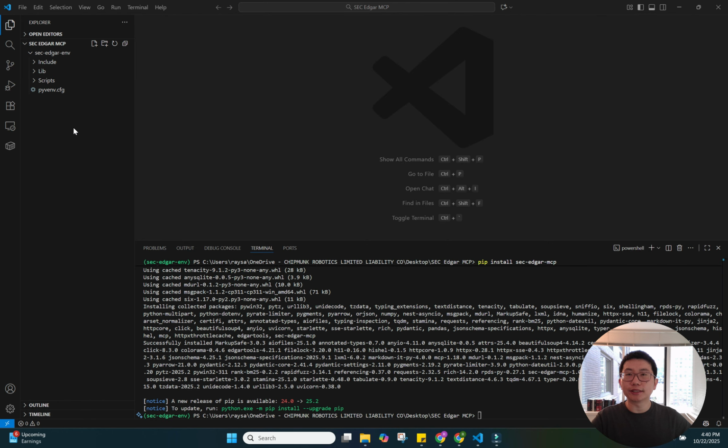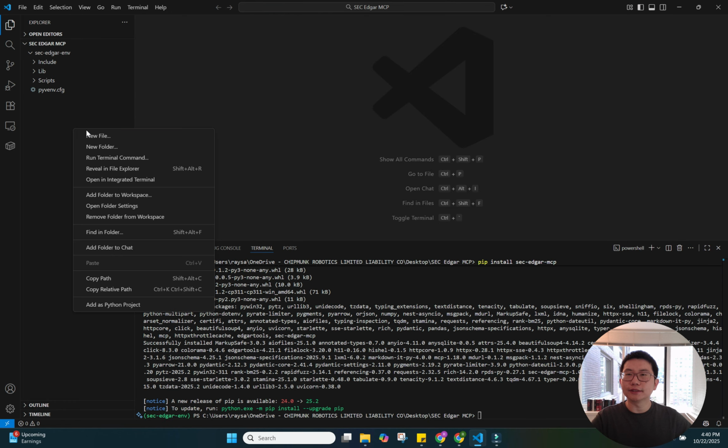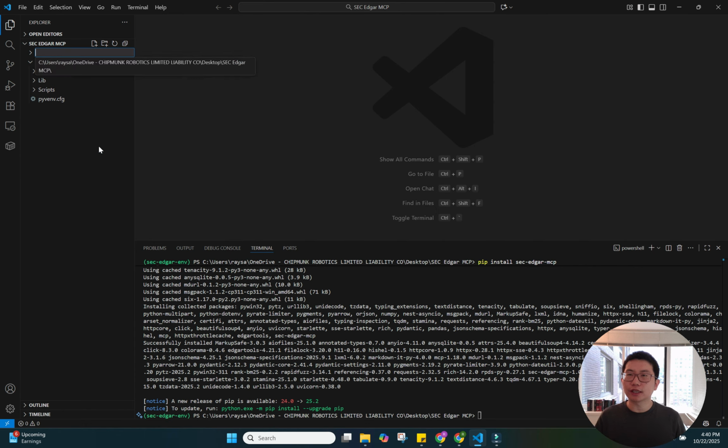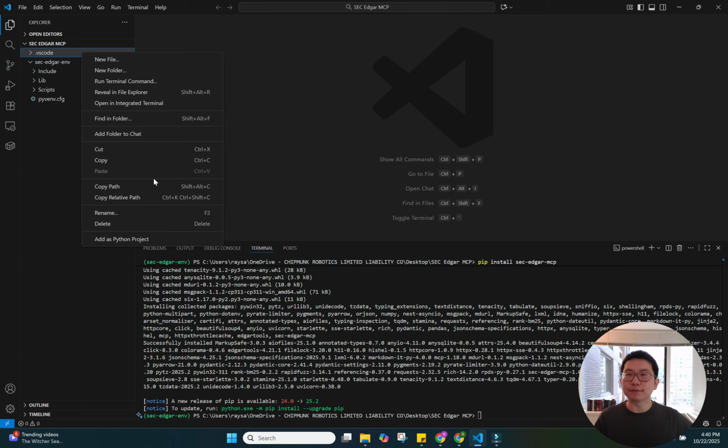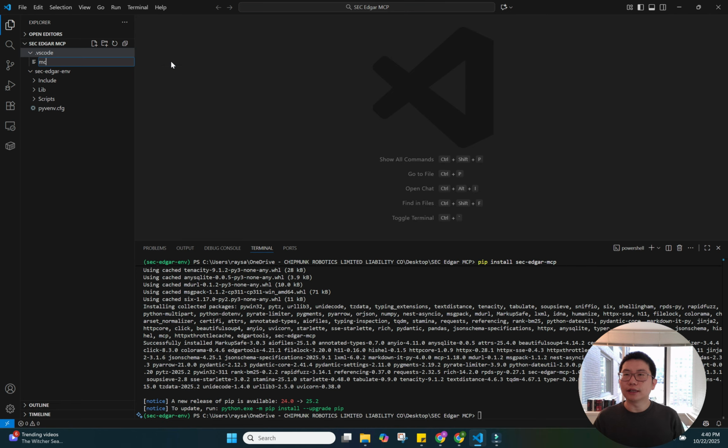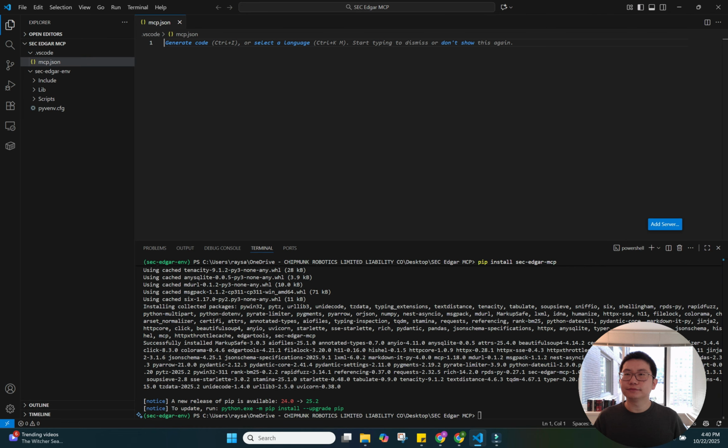Using the JSON file, we can configure the server and also start the server with one click. With that being said, let's create a folder called .vscode. Within this folder, I'm going to create an MCP JSON configuration, so let's call it mcp.json.